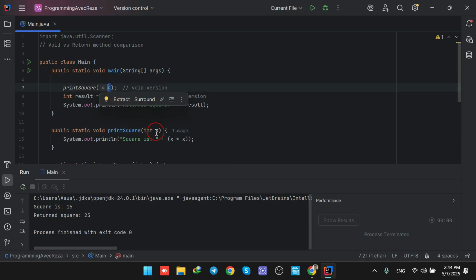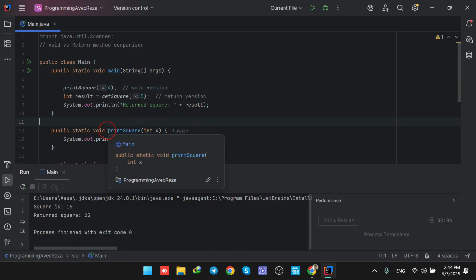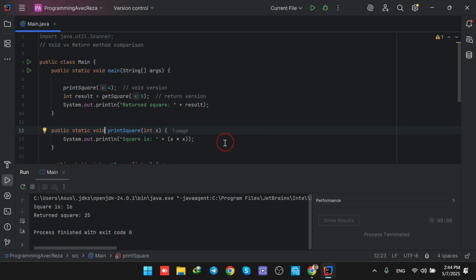So number 4 is the variable x here. Sorry, this function is of void type. So this function is not going to return anything for us. Basically, it is going to perform the execution of certain blocks of code. That's it. It's not going to return anything.